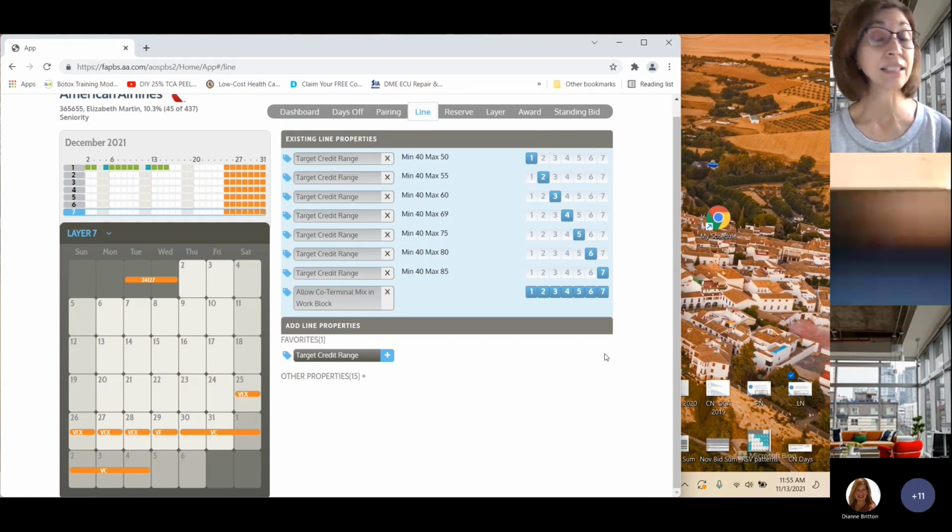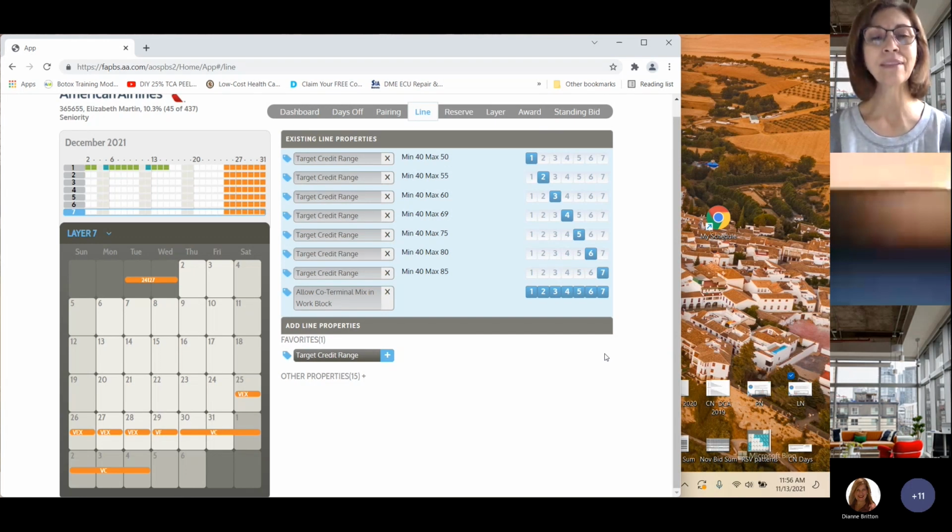Okay, so at what point will it give you more than the line average? I know if you don't have enough pairings, it will push you over, but what if you did have enough pairings? I mean, when it says line average, does it mean that every line holder from the first one to the last one is supposed to get that average? That's correct. And the only time you don't get it is if you want more or you want less.